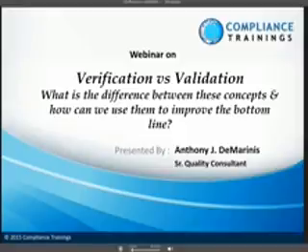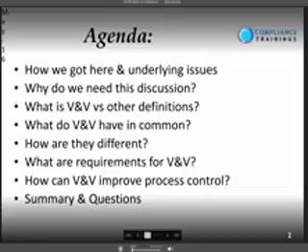The purpose of this talk is to clear up some misconceptions that are prevalent in the industry and enable those using these elements to really add value to their organizations by assuring both products and processes are more robust. If the verification and validation are done right, the process and product should always conform unless there is an obvious equipment malfunction or human error. If design verification and validation are done right and only conforming product is released, then the customer should be completely satisfied and sales will be predictable. From management's point of view, that's not too much to expect for the time and investment dollars allocated to these activities. So our agenda for today is, there we go.